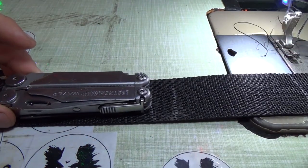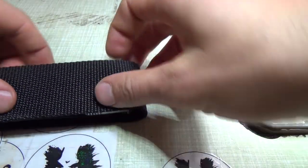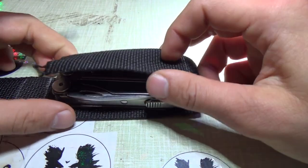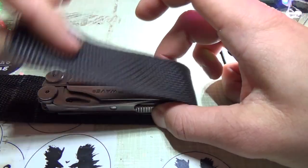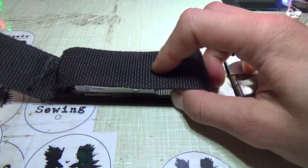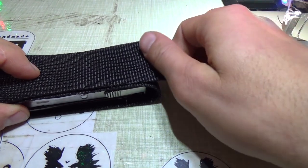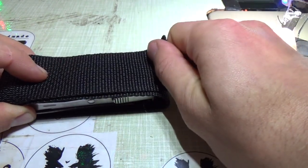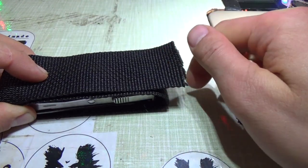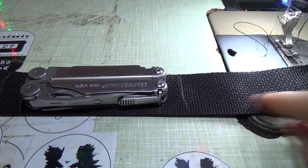So when you place it like so, and you close it, and then you have your top side going down, and you want to leave maybe a few centimeters so you have something to pull on, something to open it with, and you're going to see why. Okay, so this is our measure.